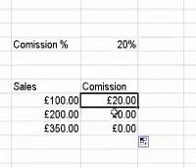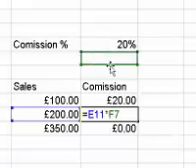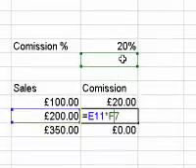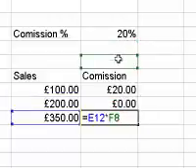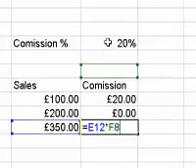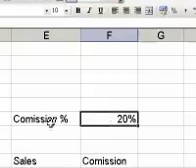So if I just double click into the second row down, can you see there the green box which is looking for the percentage has moved down by one row. If I go down to the next row, can you see the green box has moved down by one more row? So what we must do is fix that part of the formula itself. We always want to fix the percentage as being in F6 in our example, which is here. As you can see, F6.